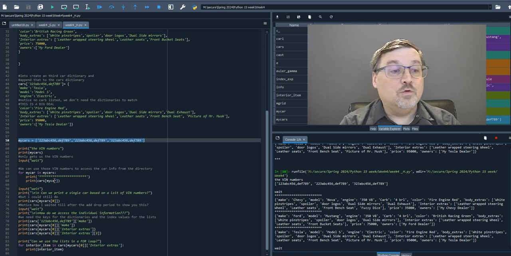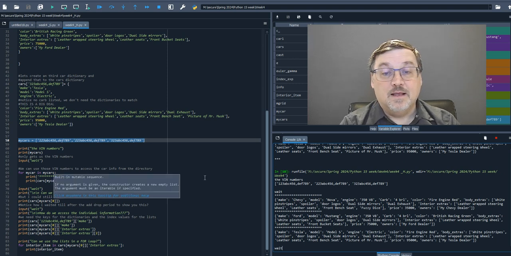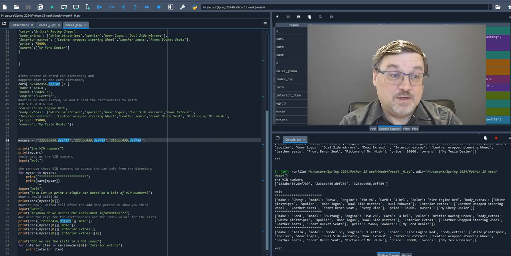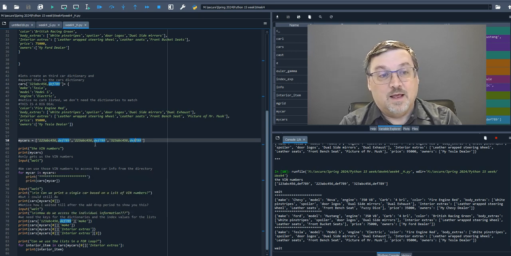But we can also use a for loop through that list that uses the key value. Remember, this is the key value for each one of the lists, the VIN number, to access that information from the dictionary. So we do dictionary name cars, and then the information from the for loop, which is pulling it from this list. So the first time through this for loop, we take this item and substitute it in for the cars, so we get the information for the first car. Then we go back through the for loop, take the second VIN number, put it in the cars, pull out the information for the second VIN number, etc.